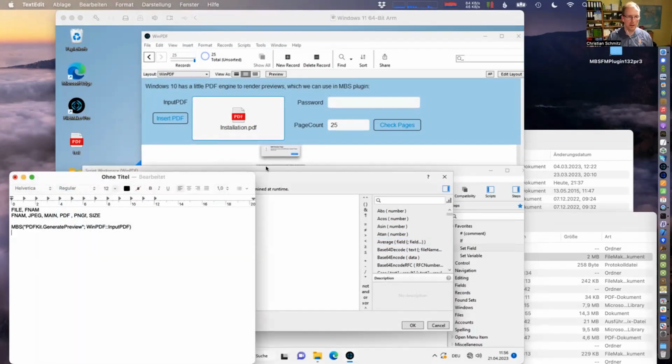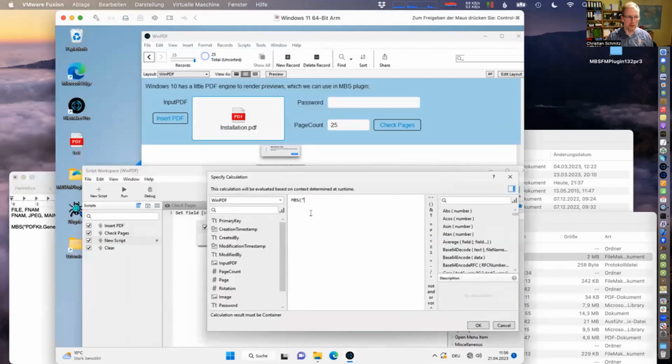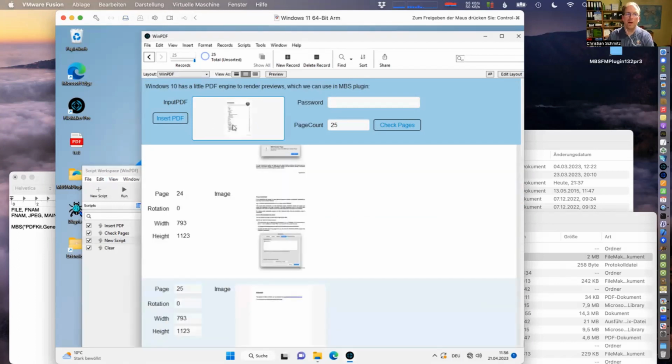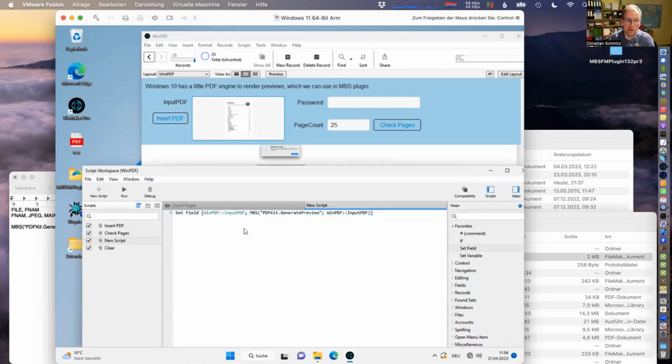So this is the line. So let's see, PDFKit generate preview and input PDF. It's not that difficult. So the special thing for this function is that we got the WinPDF functions, and I thought we may have a lot of scripts which already use the Mac function there.